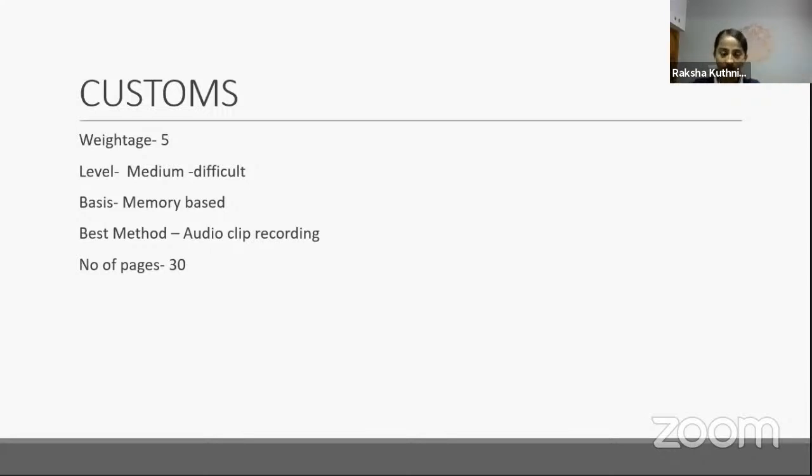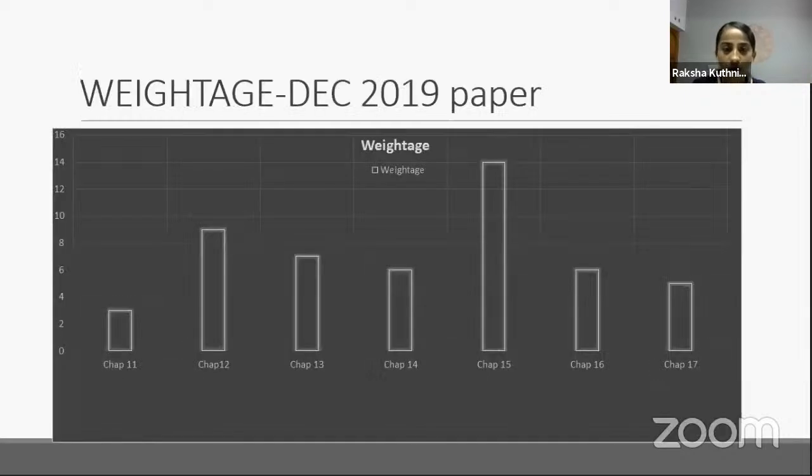Now I've set out a field as to what your subject covers and what is the level of difficulty. And in the previous attempt, how many marks have been allotted. See here, this is a chart. If you see, chapter 12 and chapter 15 have got the highest marks. So what should be your priority? That you will no doubt cover everything in that chapter. Okay. Next.